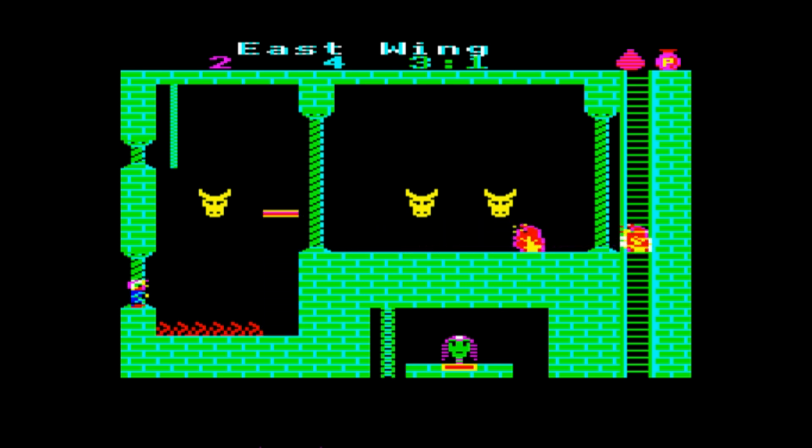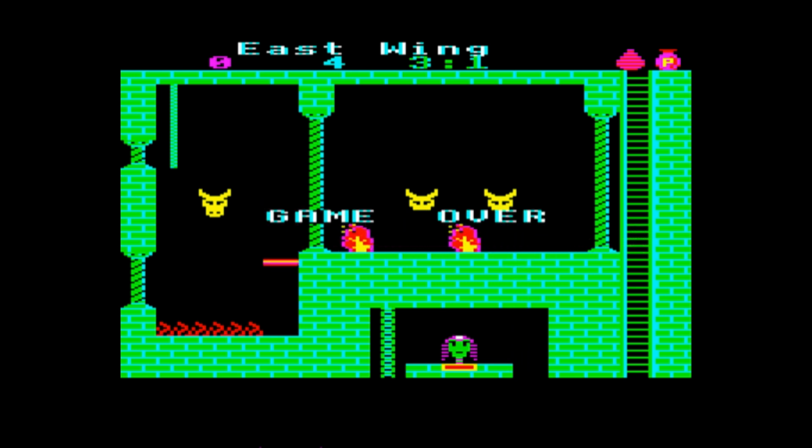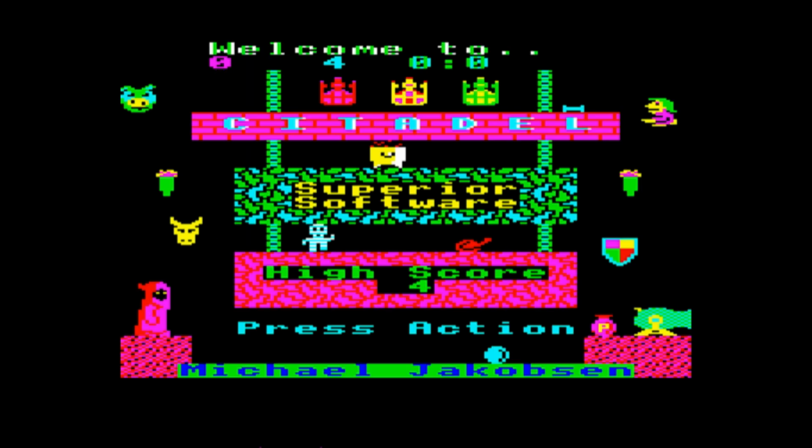I've got 2 energy points left. Don't think I'm going to be making it to the temple. 1 energy point. I mean, to be honest, that 1 energy point will go in 25 seconds anyway, so unless I find a flask in... Oh, no, that's it. Game over. I like how he sits down before he dies. He sort of sits down and gives up. Well, we didn't get to the temple.